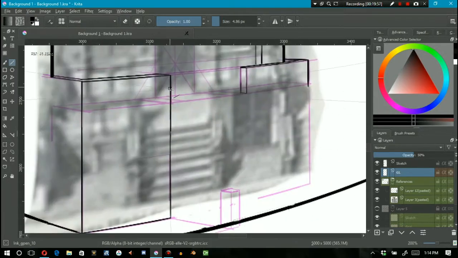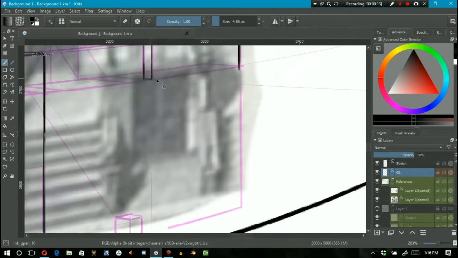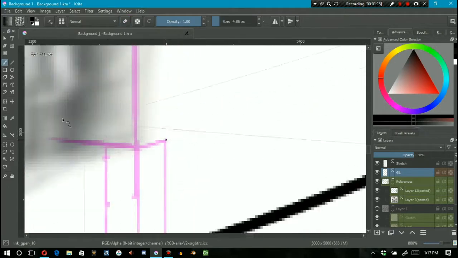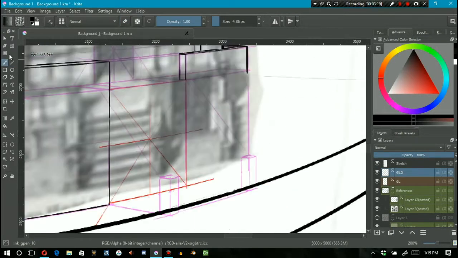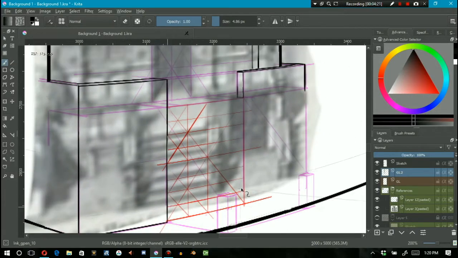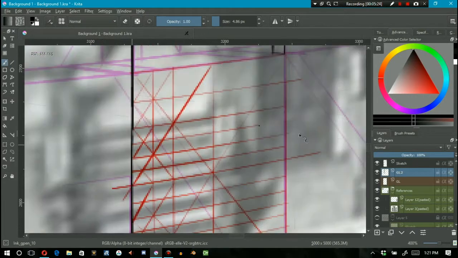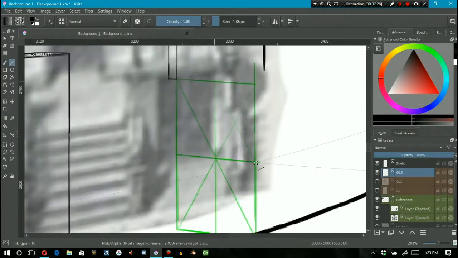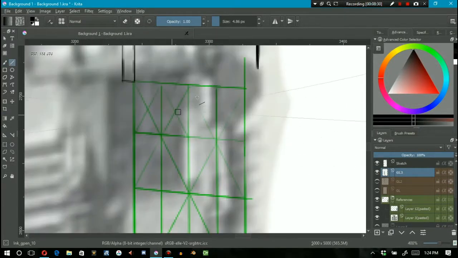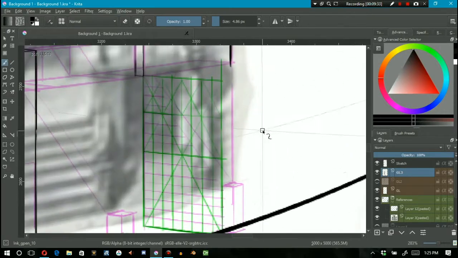I also made sure that my horizon line and my vanishing points were on their own dedicated layer. I locked them, and then I made a separate dedicated layer just for the grid itself, without the horizon line and vanishing points being assigned to that layer. I then put them into a group, then started creating the grid.